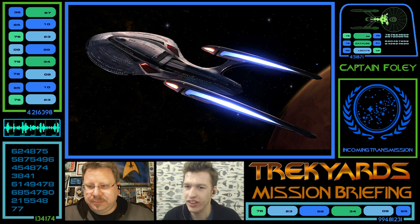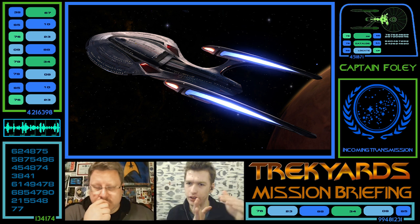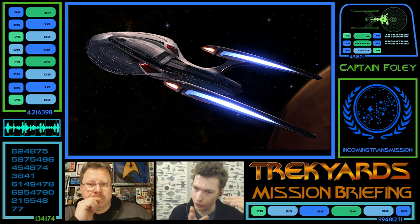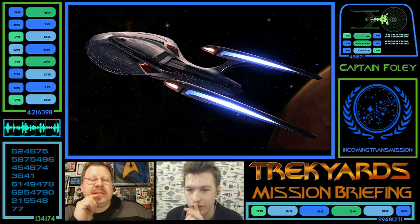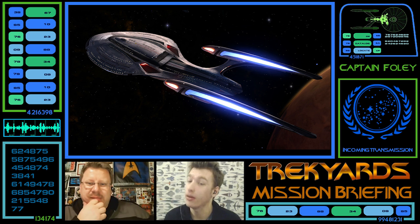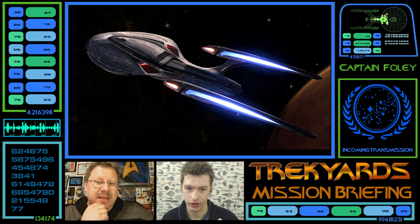What do you think of the angularity of the top of the saucer, as in the bits that pull into the bridge module? Because in the E, that's quite a distinct look. This, I think, feels very similar. What do you think of how it all sort of has the ridges and things? This is more sleeked out than the E is. The E is more defined, I guess. Yeah. Okay. I like that. And I like the black highlight there as well.